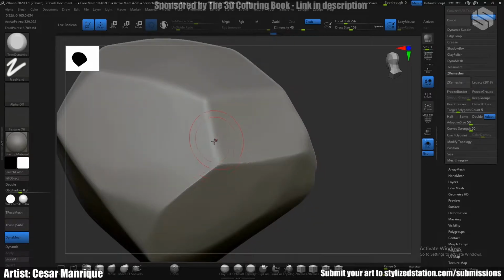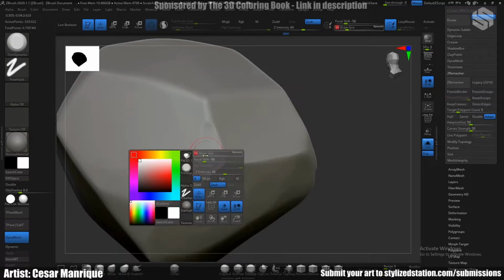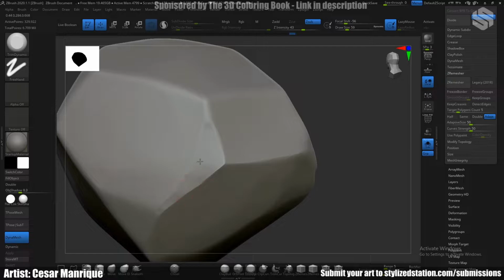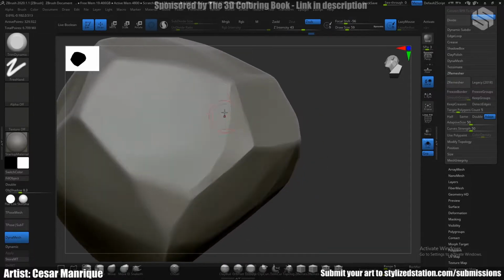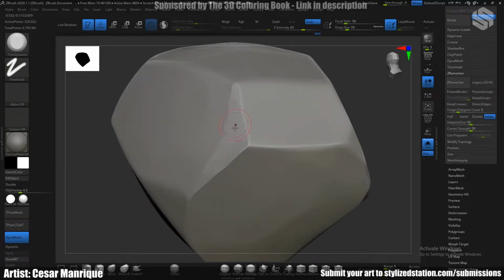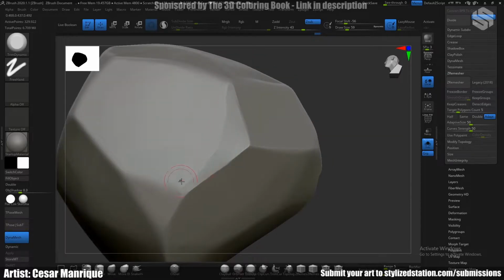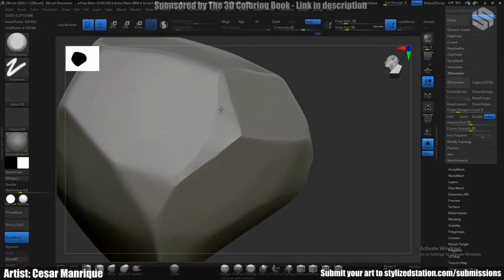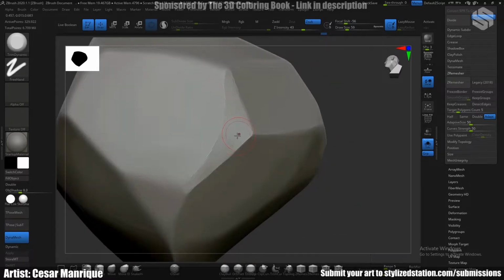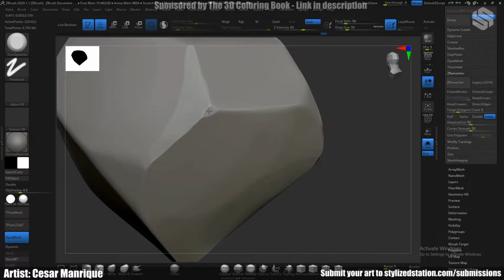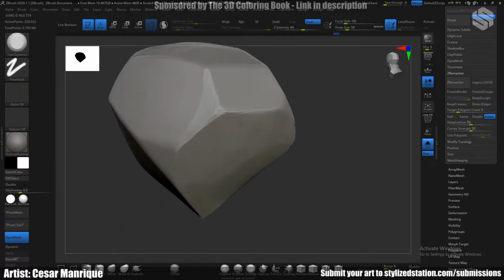And you can do this kind of separation, like you have this face and next you have this face with this crease here. Should be a little bit more polished, but just for now I think it's okay.